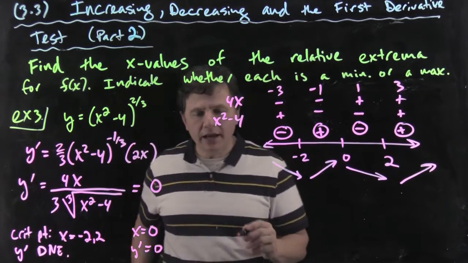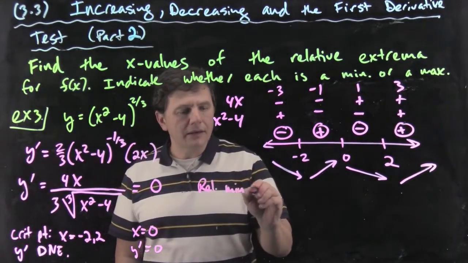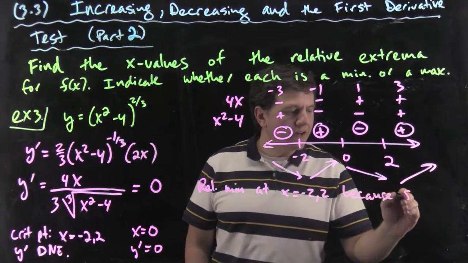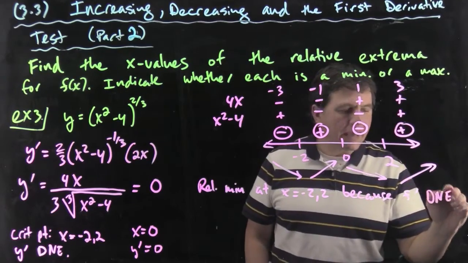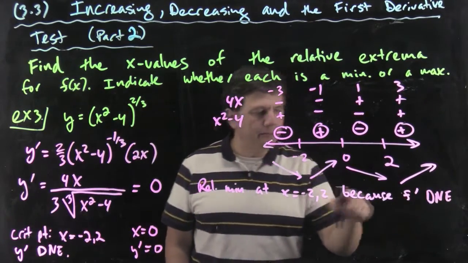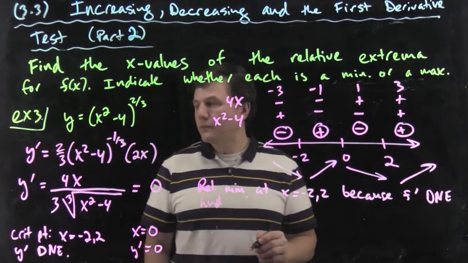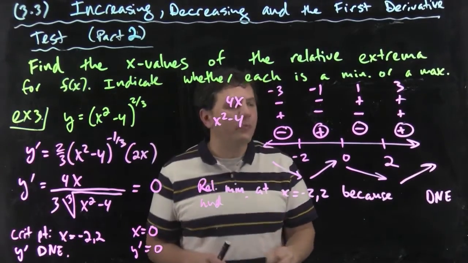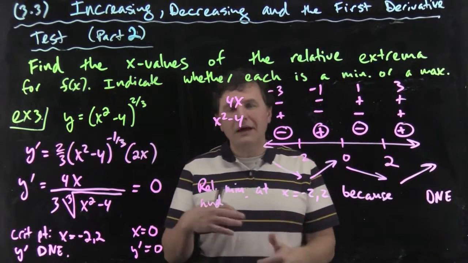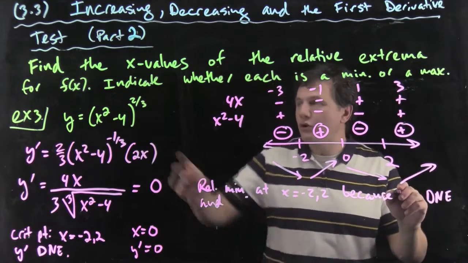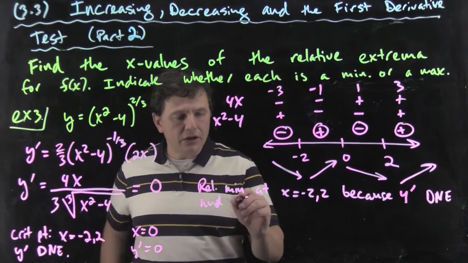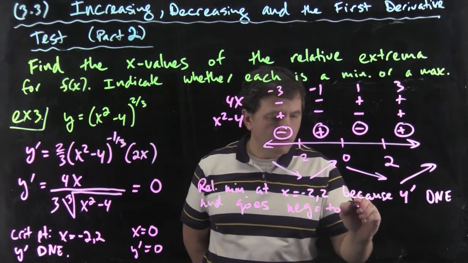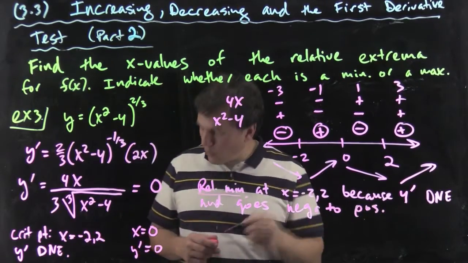Okay, so let's go ahead and write that up. So relative min at x equals -2 and 2. That is because y prime does not exist. Now, like I said before, it's a bit redundant because I already dealt with that, but that's fine. It's not f though. Getting bad habits here. That's a mistake that if you do make, I don't tend to ding you on. I will tell you that down the line, variable agreement is something I want to pay attention to. So this is y prime does not exist and goes negative to positive.